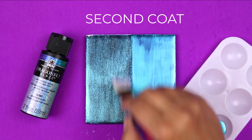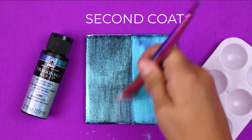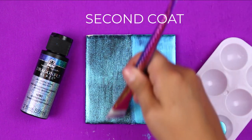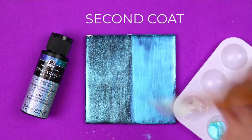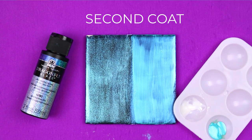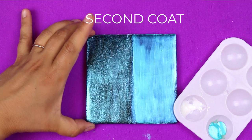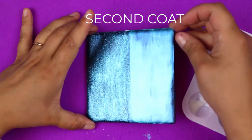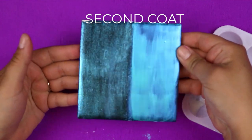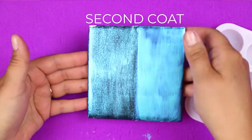Here you're seeing me apply a second coat to my tile. I allowed the tile to dry in between coats, but because I'm impatient, I used a hair dryer instead of letting it fully cure. You may have very slight differences in your results if you're more patient and let them fully air dry between coats rather than use hot air like I did. Chances are, if you're more patient, you'll have even better results.